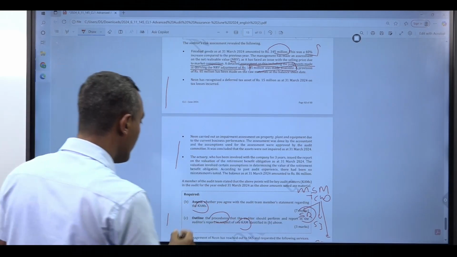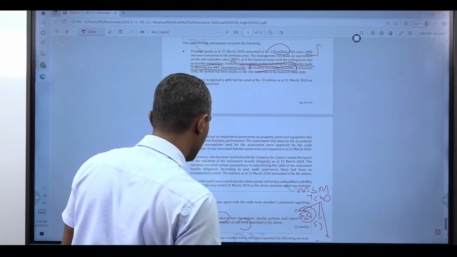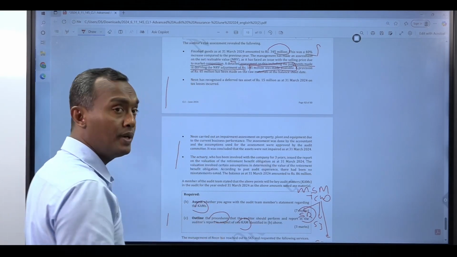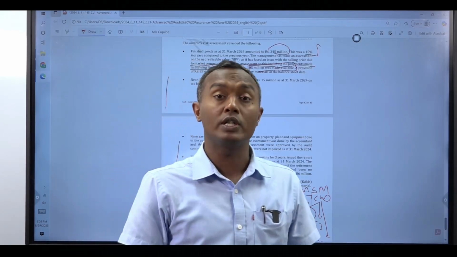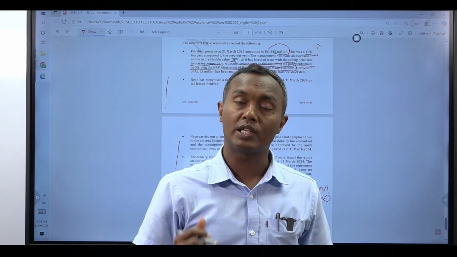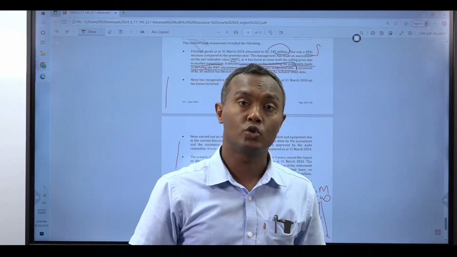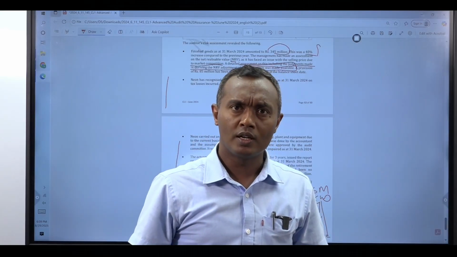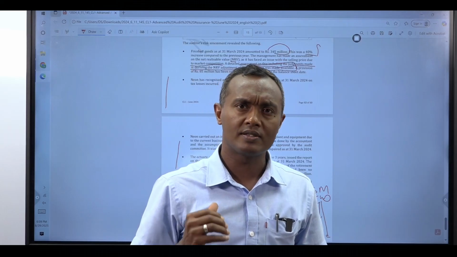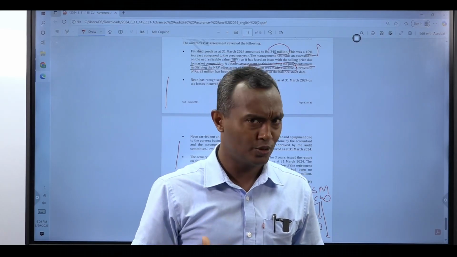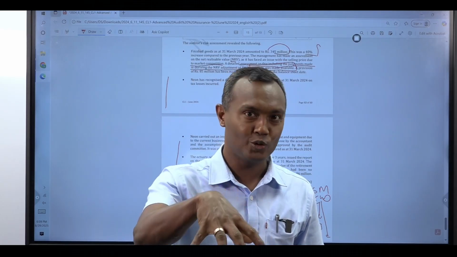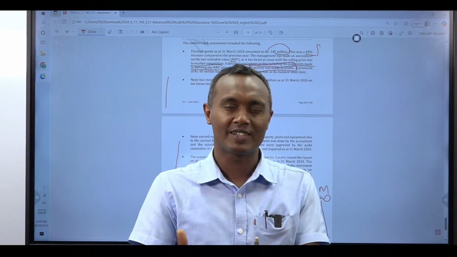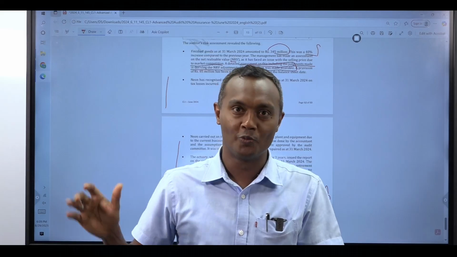That decision you have to make. And then if it is a CAM, you need to justify why it is a CAM. Obviously, also why it is not a CAM. And remember, if something is a CAM, a key audit matter, the auditor can't just sleep. The auditor has to do some work to address that key audit matter. Now I told you, one of the examples of a CAM is significant risk. And I told you significant risk is like a patient in ICU, no? So if someone is in ICU, something has to be done, right? Then only the person can come back to the normal ward and go home, right?